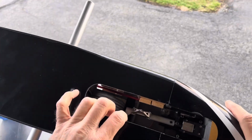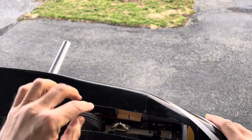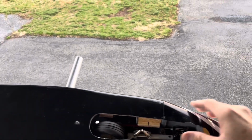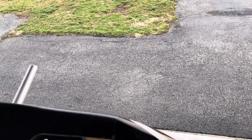On this side, I had to limit the movement of the rod so that the wheel doesn't turn as this thing comes down. We'll turn it on and let you see it. I had to reinforce it. I'll paint that later. Also had to clear some material here so that this thing wouldn't get stuck. Last thing I want is a nose gear not coming down.